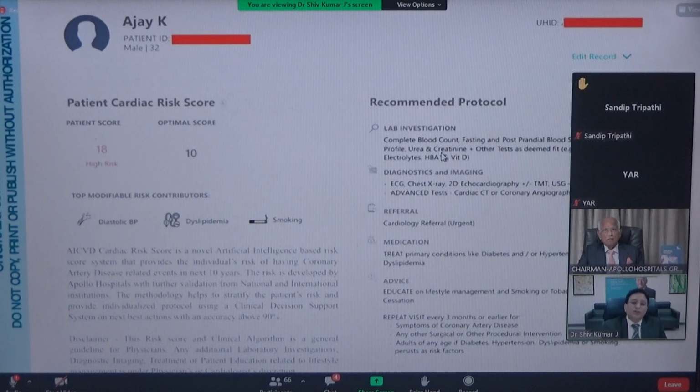And again, a person can take the score after 6 months, and we can see what happens to his score, whether the score has gone up or gone down. So it also gives you an indication, not a snapshot at one particular time of what your risk is, but over a period of time what is happening to your risk, whether it is increasing or decreasing, and whether your lifestyle changes are helping it or not.